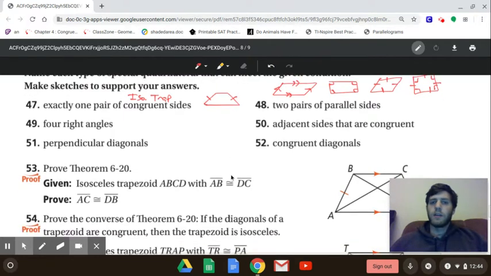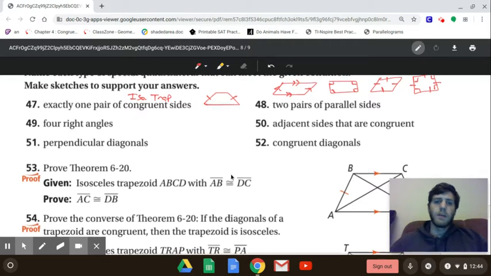Okay, and then we'll leave the other four for you guys to try and figure out. Again, use the property sheet. We should be able to figure out which of these quadrilaterals have right angles, adjacent sides that are congruent (that's the same as consecutive sides that are congruent), perpendicular diagonals, and congruent diagonals. There's two answers for the last two, right? There's two different ones. Well, actually, there's three that are going to be answers for each of those. That's good for that section.